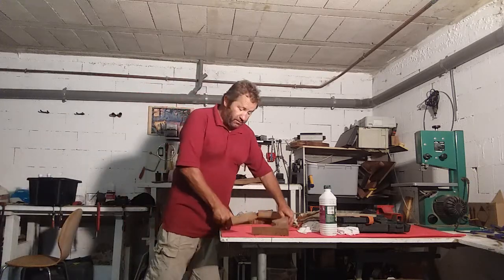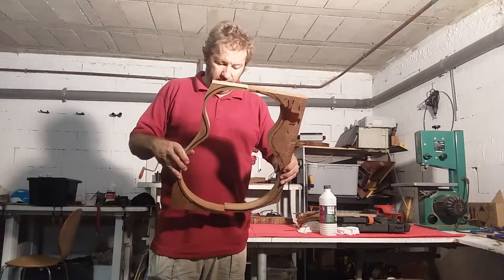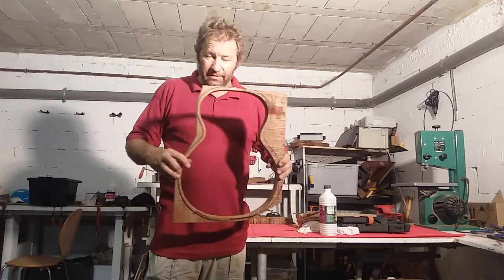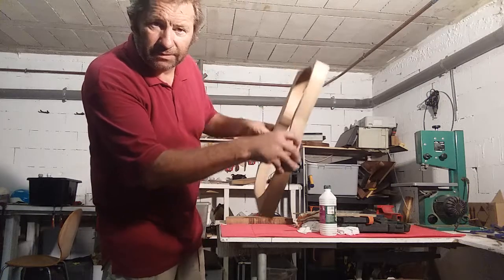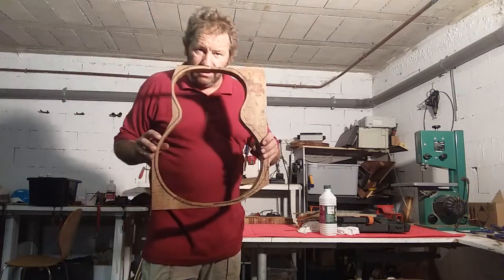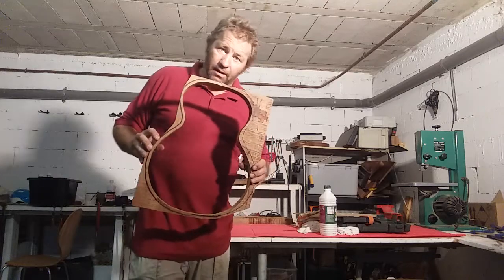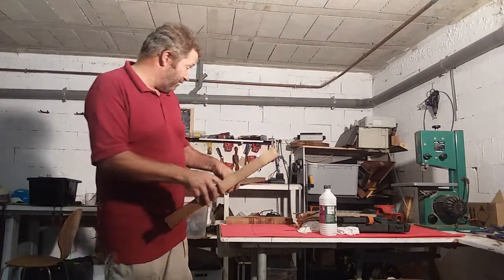I'm also, this is what was left when I cut the two Les Pauls out, to an acoustic shape. And this is quarter sawn on the edges here. I don't know if you can see that grain, it's absolutely stunning. It's like the neck of a violin, you know. So I'm going to glue that together today, and that's going to be some type of acoustic or semi-acoustic or something. As I say, it's expensive wood, so I won't be wasting any of it, won't be getting thrown in the bin.